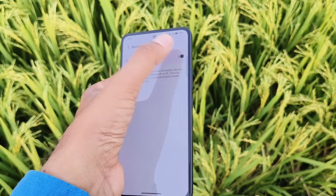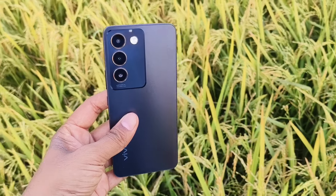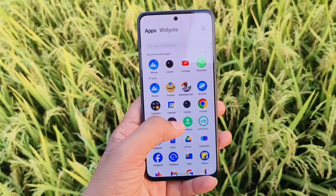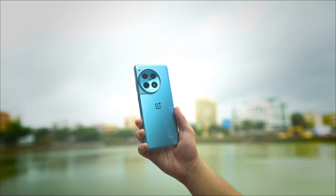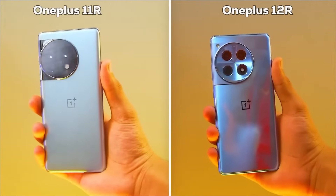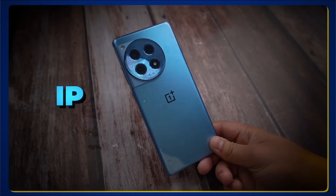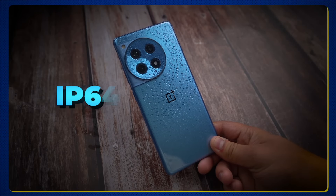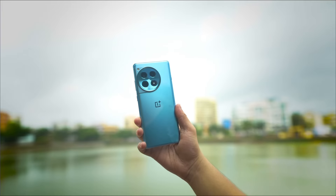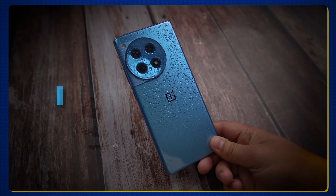The price of this smartphone will definitely come down during the Big Billion Days sale, but you should not be fooled — do not buy the Vivo T3 5G. The next smartphone you should not buy is the iPhone 12R. The iPhone 11R and 12R are similar, but the iPhone 12R has two negative points: the first is the camera, and the second is the heating issue. Currently many users are also facing a black screen and motherboard damage after updating to the latest version, so be aware.